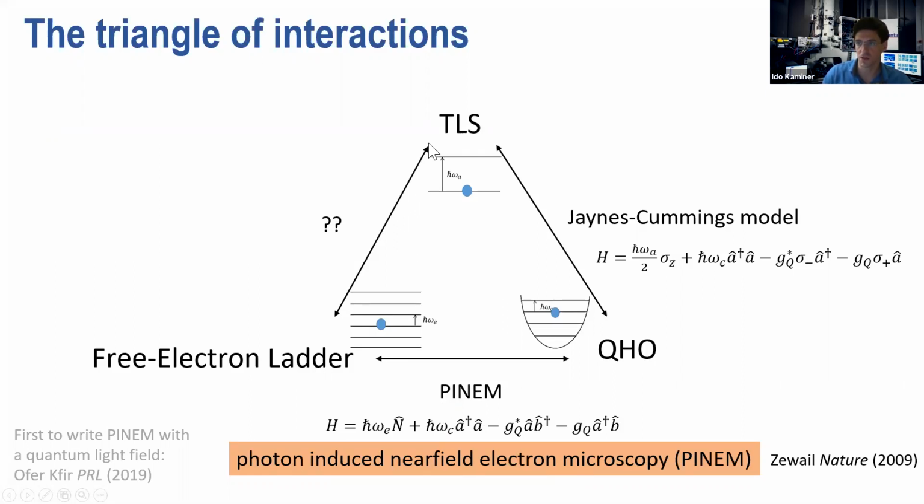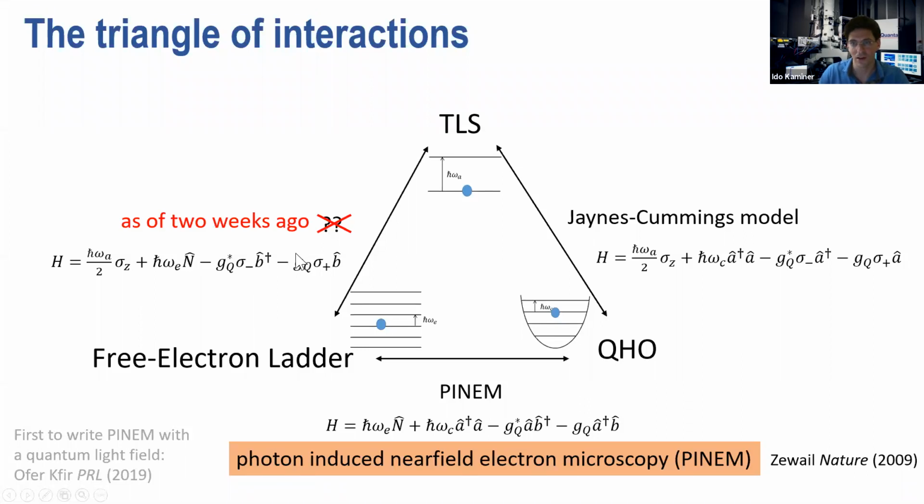Before I go on, I want to say that there is a triangle here, and the last side of the triangle was, until recently, still empty. What is the interaction of a two-level system like a qubit with a free electron? That very basic interaction was calling for a description, and this is very new. We know how to write a Hamiltonian. It's again the energy of two elements and the coupling term of raising one for lowering the other. But what is the actual physics scenario that it describes?